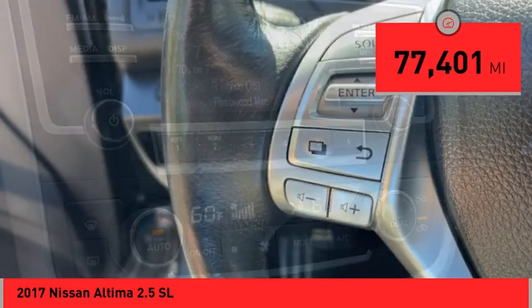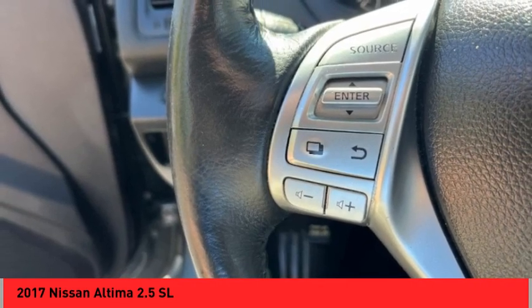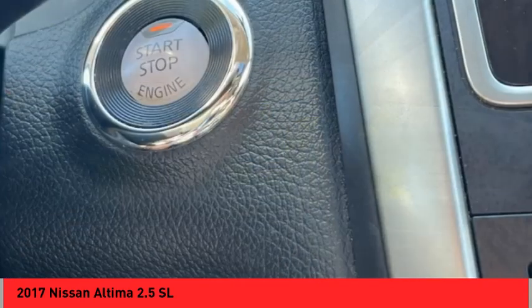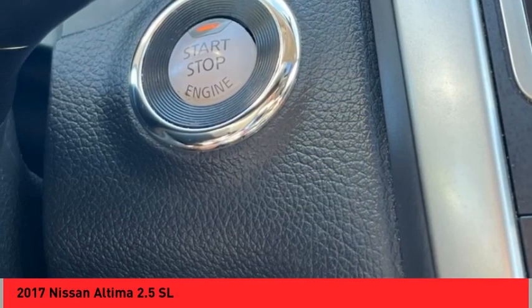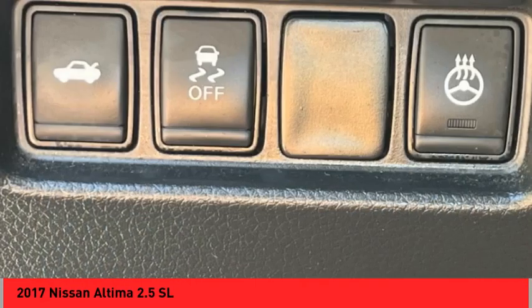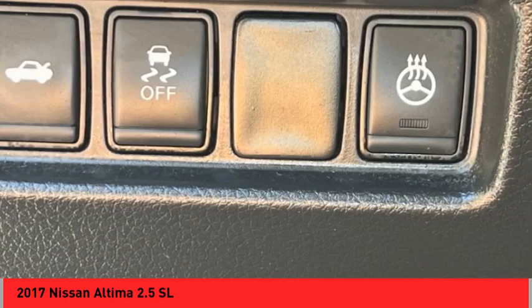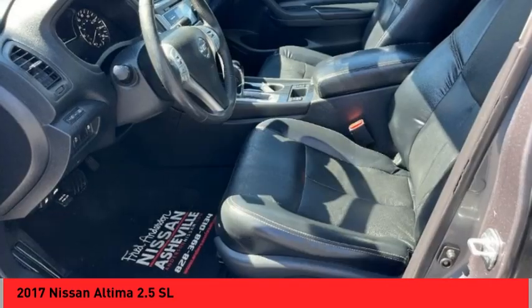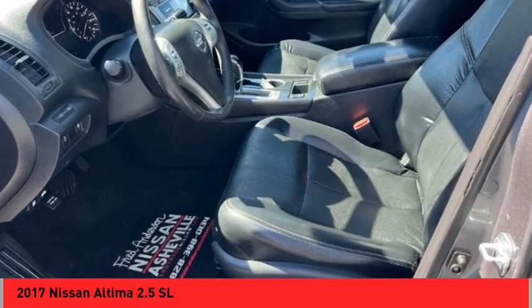This vehicle has less than 80,000 miles. Here are some of this vehicle's great options: power windows with safety reverse, remote engine start, active grille shutters, stability control, daytime running lights, fog lights, ambient lighting, braking assist, power brakes, traction control. A vehicle like this doesn't come along every day. Come in and get it before someone else does.